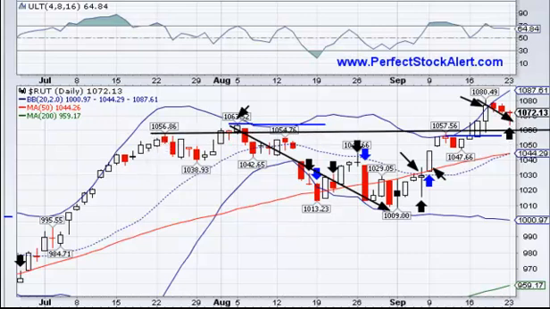So where is it finding support? Previous resistance. That makes perfect sense. When you have previous resistance broken, meaning you close above that, then you would find support. Typically, whenever resistance breaks, it turns into support. So finding support off this makes perfect sense. We're still long this position, and we're looking at this as another entry opportunity, possibly as early as tomorrow. So keep an eye on this also.